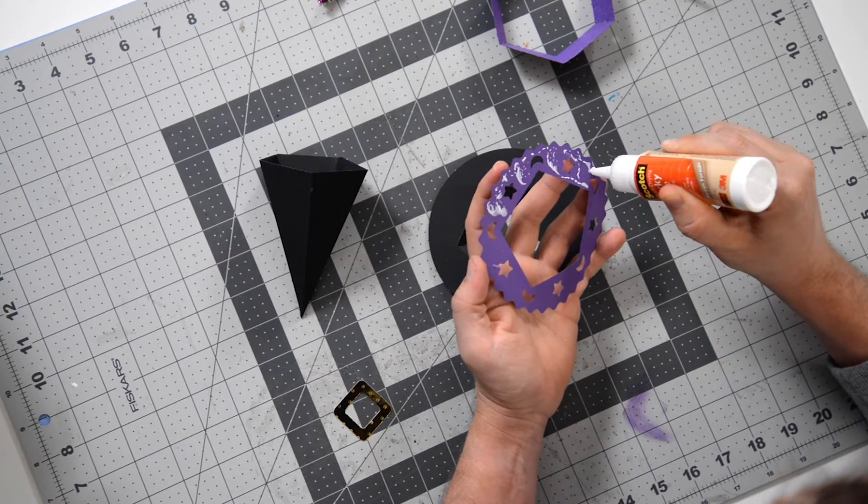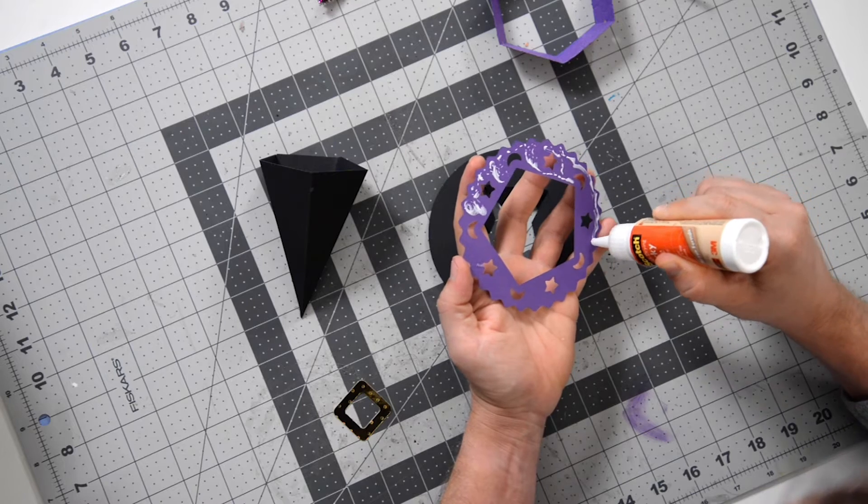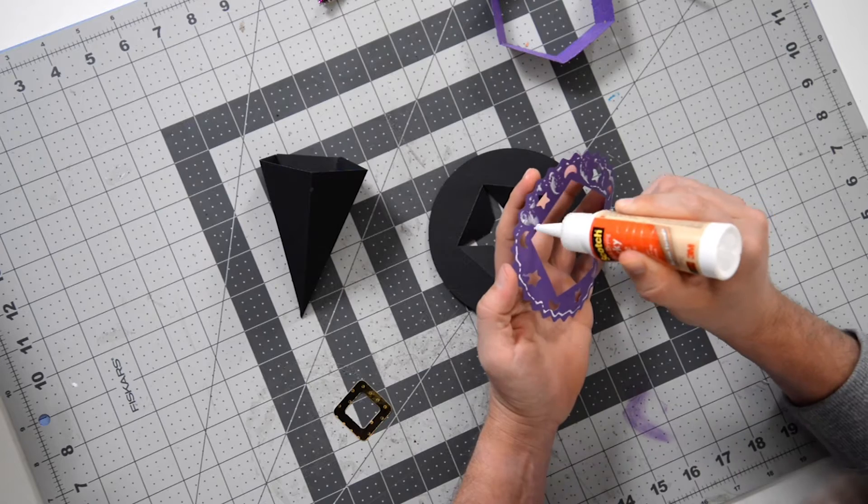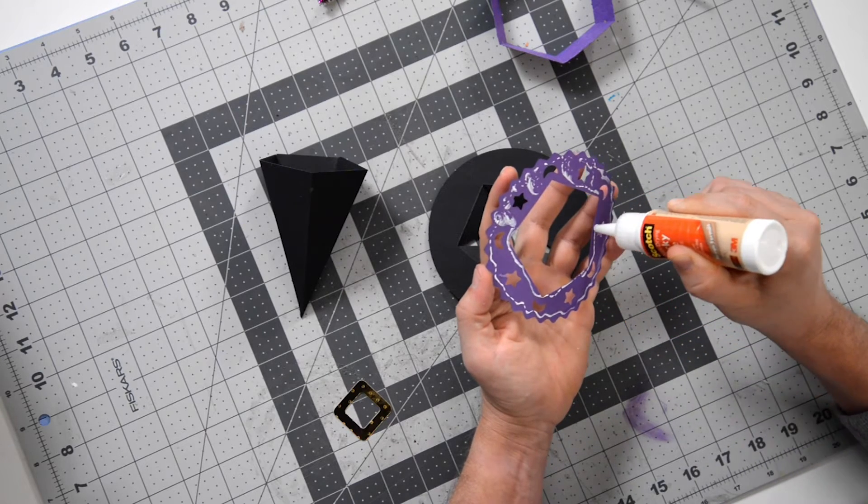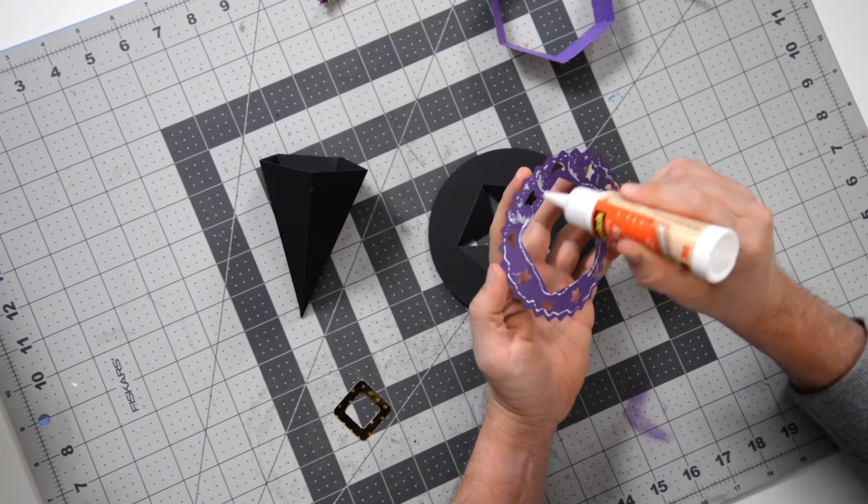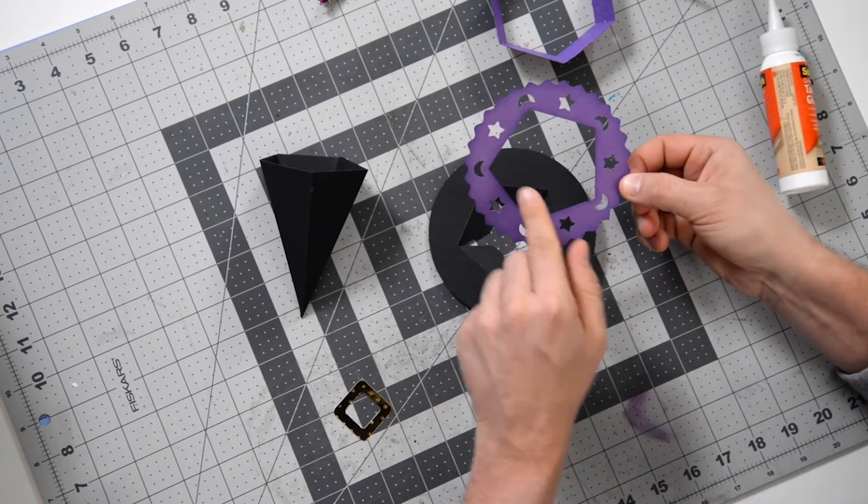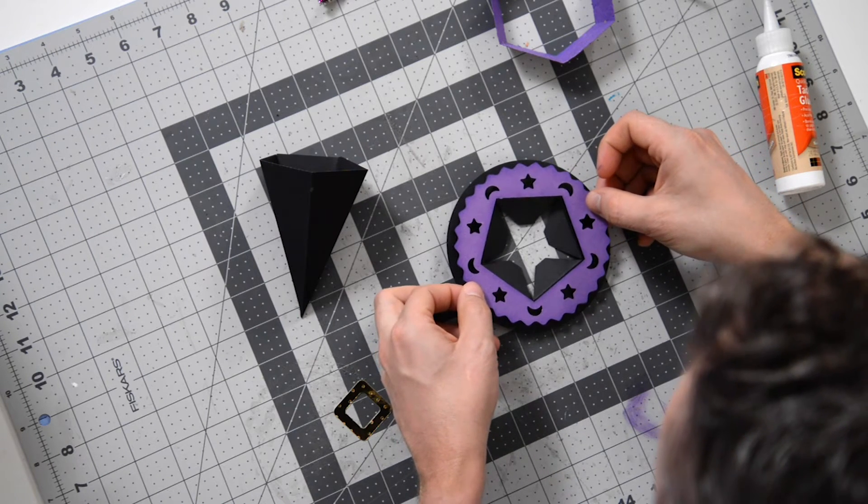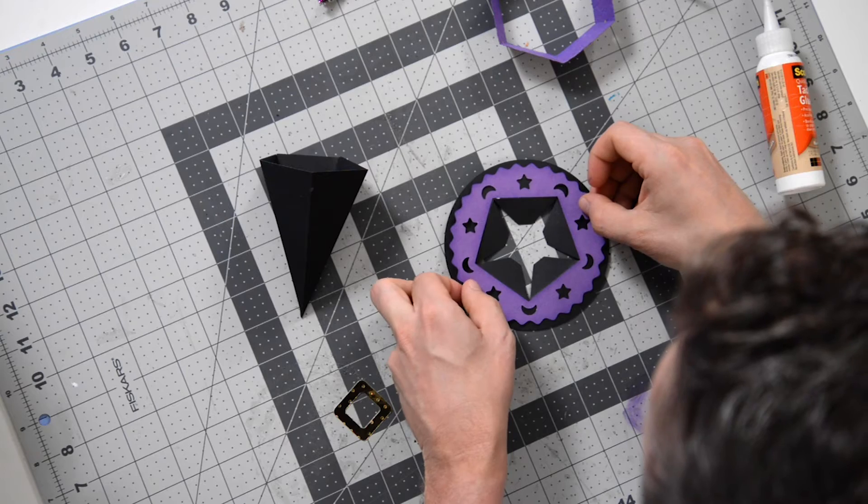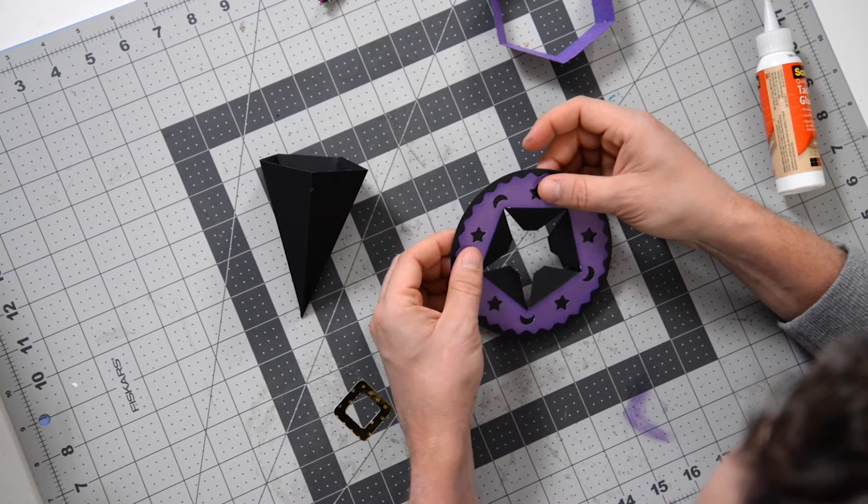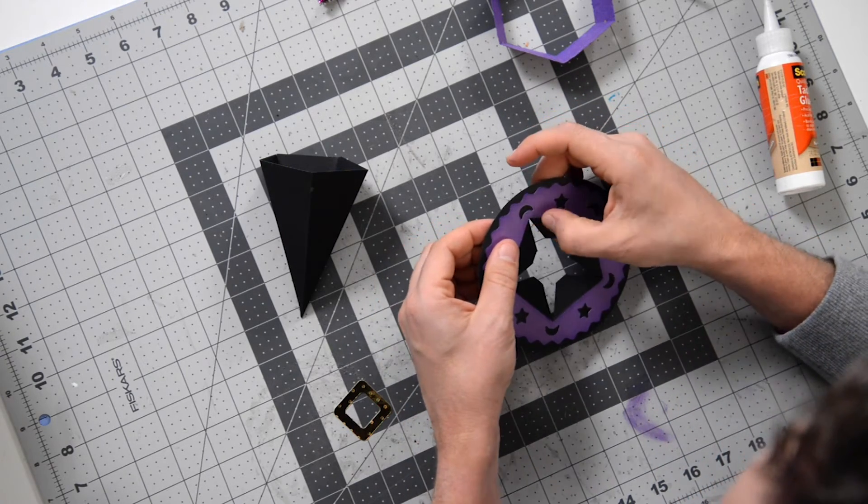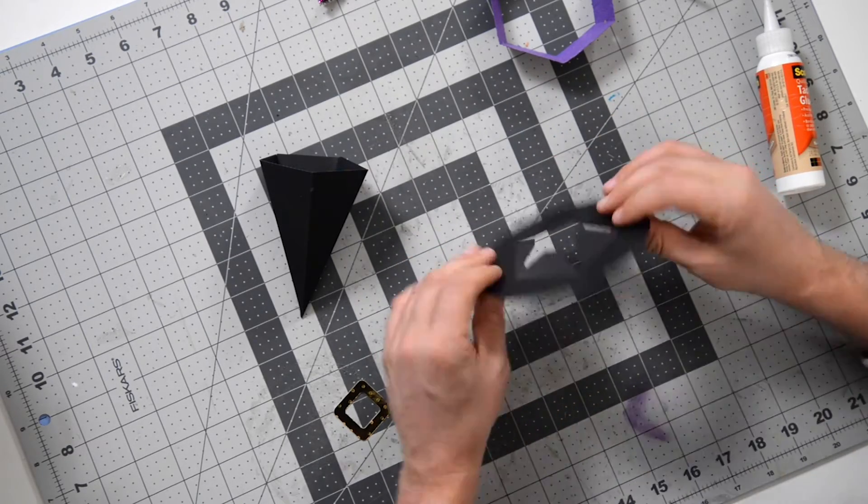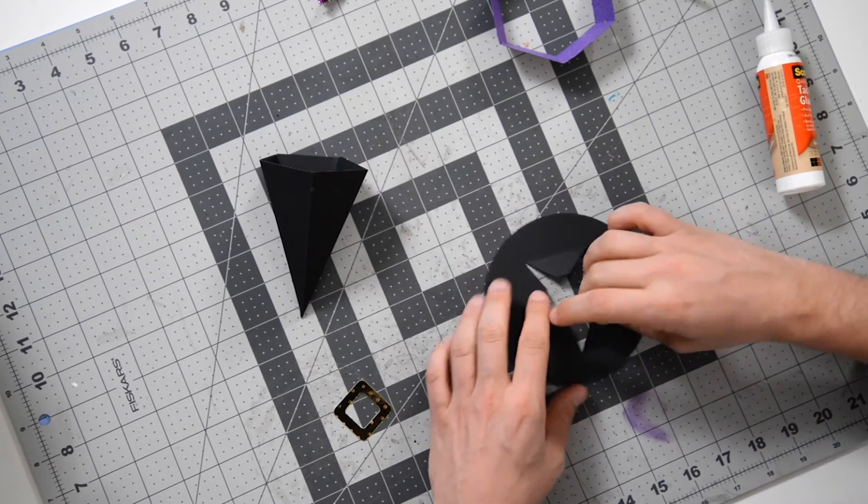Try to get that glue out to the little scallops there so it doesn't come peeling off. You don't have to get it all the way out there, but close enough will do. And then a little bit right inside here on the inner perimeter. And you can see the shape there - you just need to match that up with the existing shape here. Just lay that down right on there. Do your best to get it as aligned as you can. There we go. And you can flip that over and press down. Make sure it didn't move.